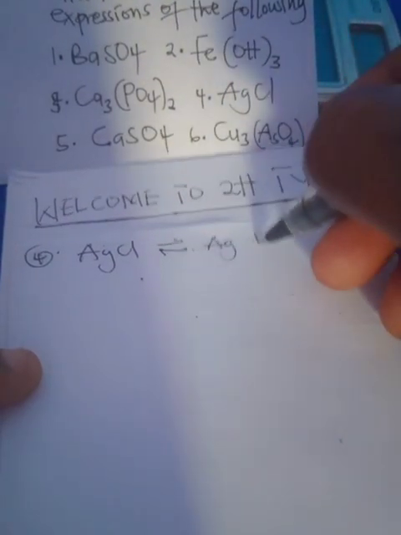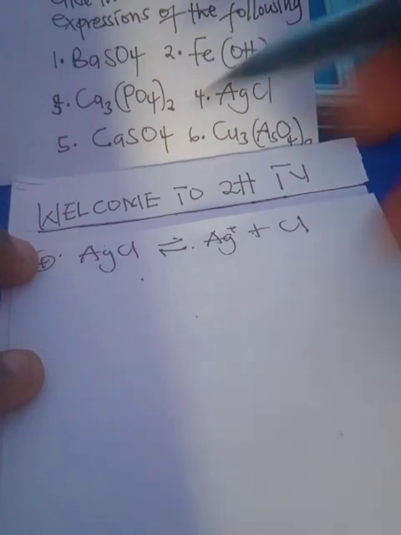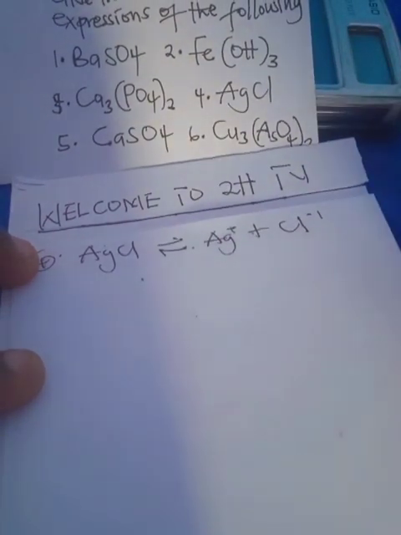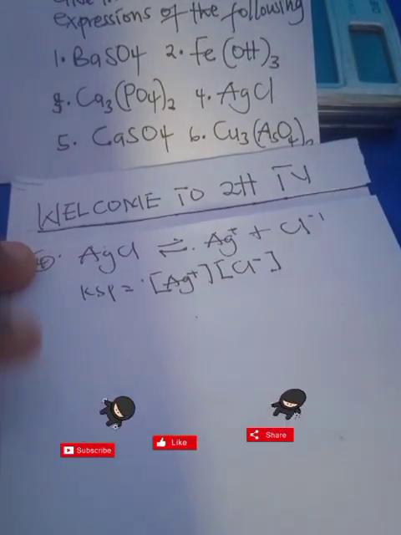So let's look at example 4. So example 4, we have silver chloride, right? When it dissociates, it will produce silver plus what? Chlorine. Now, what is in front of chlorine? 1. So it means the charge of silver is 1. And what is in front of silver is 1, meaning it is minus 1. So quickly, the KSP expression is equal to concentration of silver multiplying the concentration of Cl minus. So this is simply how it is.